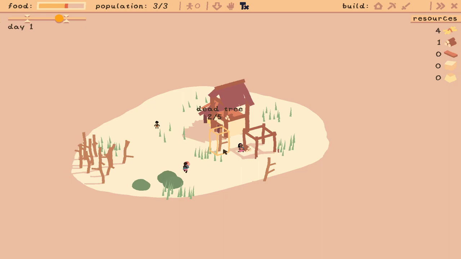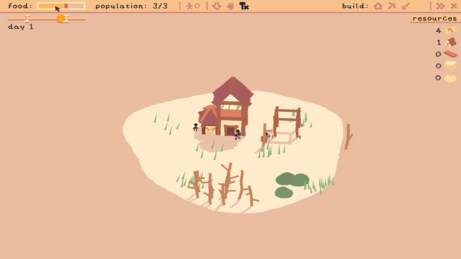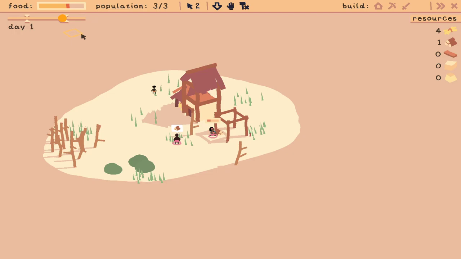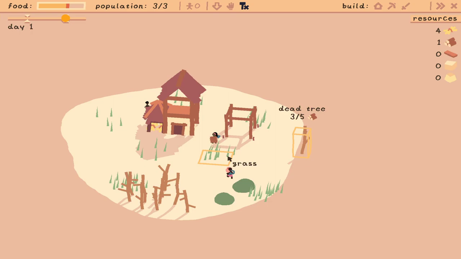Alright, let's go ahead and continue doing this. So I have one guy right now on food duty. So if the starvation meter kicks in, the colony gets wiped out. And I think the starvation meter is this little orange right here. Okay, and then I got one more. Okay, I got this one over here as well. Now, the zombie does not attack the children, which is the other interesting part.